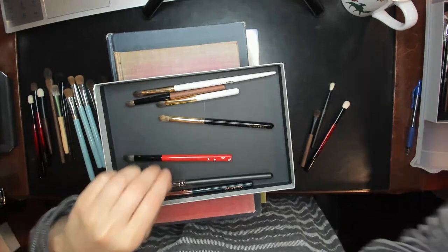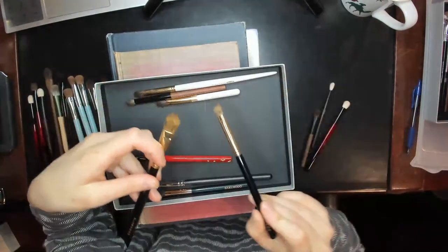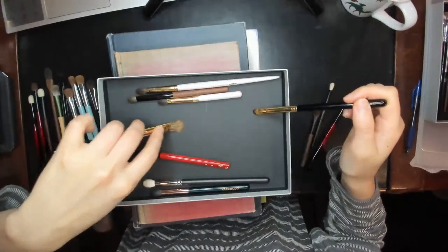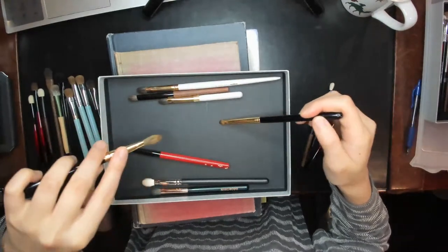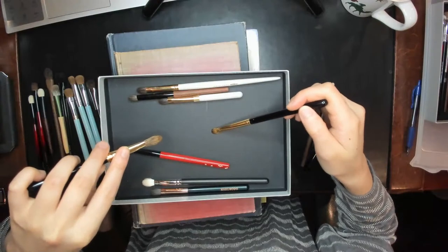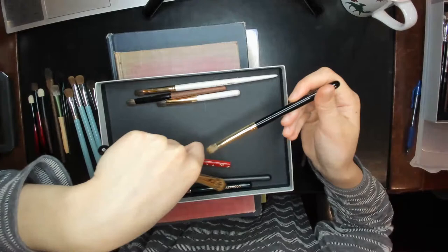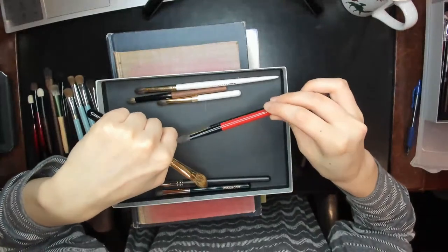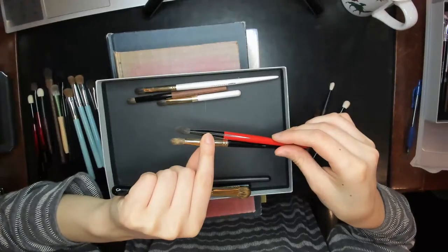A great pairing within their own brand is, of course, the Hokuto GS1 and GS2. The large one for putting down base color, the medium size for putting down the lid color, and then this one for the outer corner, inner corner, and also kind of just lining the eyes with eyeshadow. You can't quite wing out the tip with this one like you can with this one because the tip's a little bit more rounded. Don't know if you can see that well.